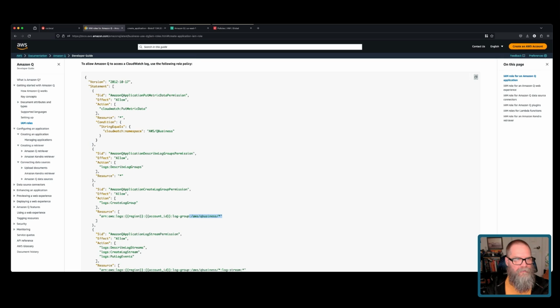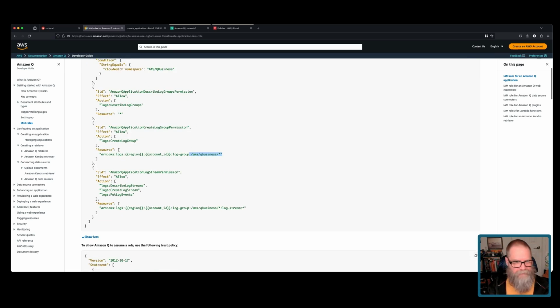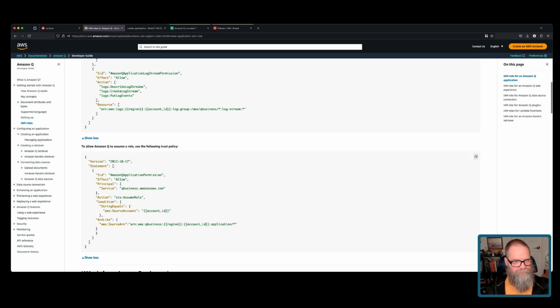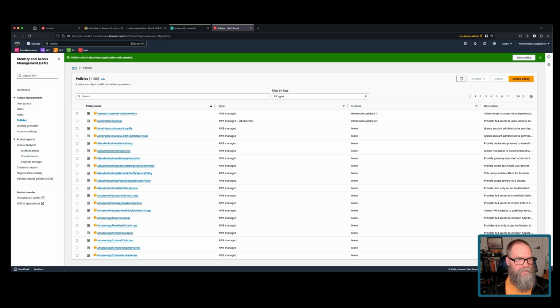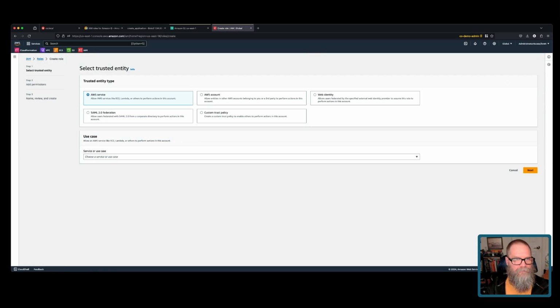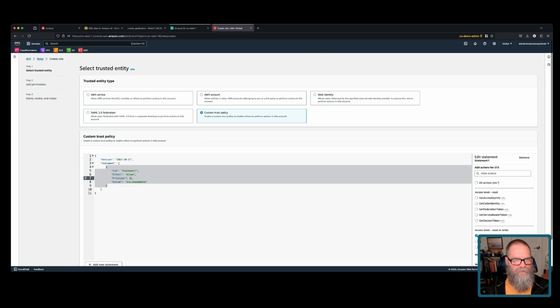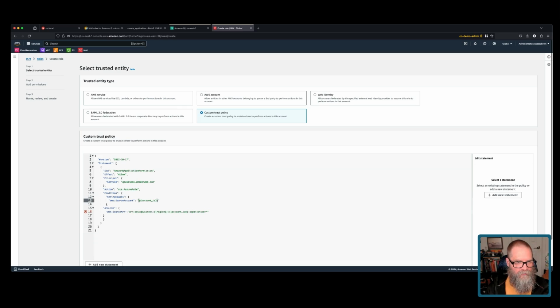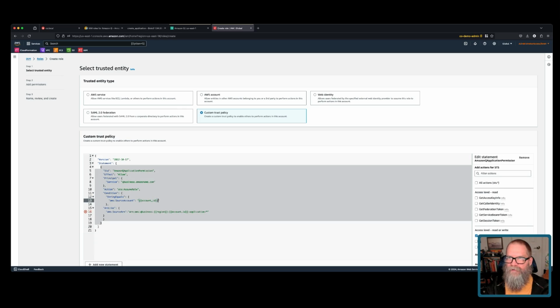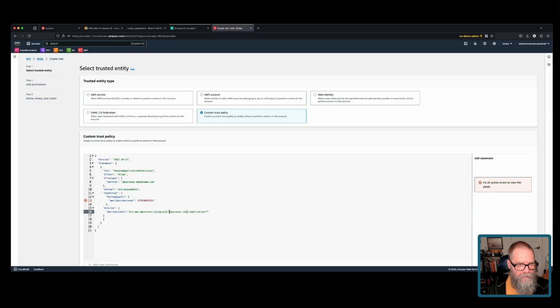And then we're going to need, this is the permission doc. We'll need, here's the role too. Look at that. So we'll copy that. And then we'll go here and we're going to say role, create, and in this case, it's a custom trust policy. Dump that in there and we're going to have to make a few more changes, right? So here's our condition saying, make sure this is coming from a particular source account. So in our case, it's our demo account. And we're going to need that down here too. Well, I dropped a quote. Come back. Fix that. There's that.